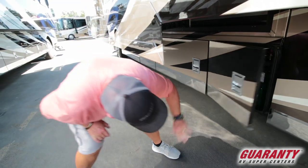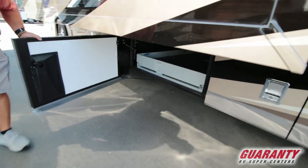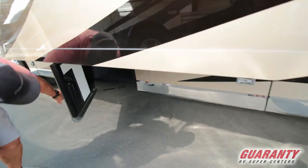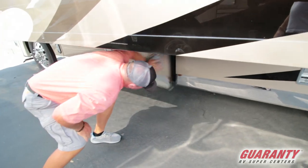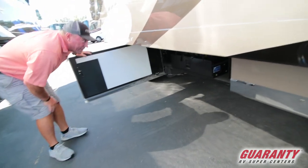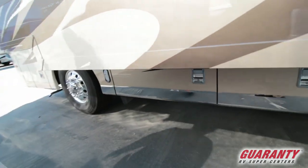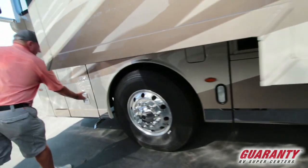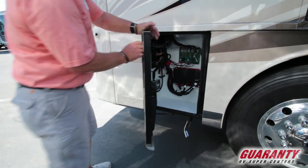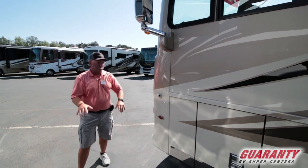Give me a call and I'll tell you more about it. Here's one of the slide trays — goes all the way through. A little more storage there, also goes all the way through. All-electric coach — need a little more battery, you've got eight batteries on a slide tray for easy maintenance. Moving around to the front of the coach, here are some fuses, access for the generator — great big diesel generator on this coach. Side cameras, backup cameras — all the bells and whistles.